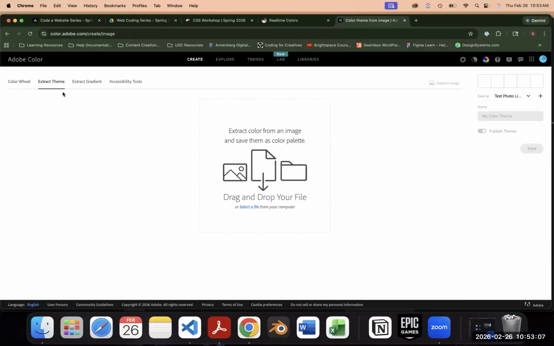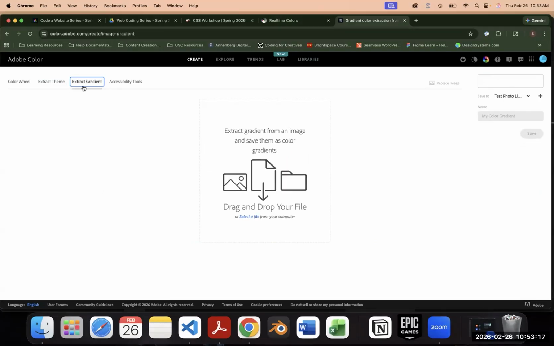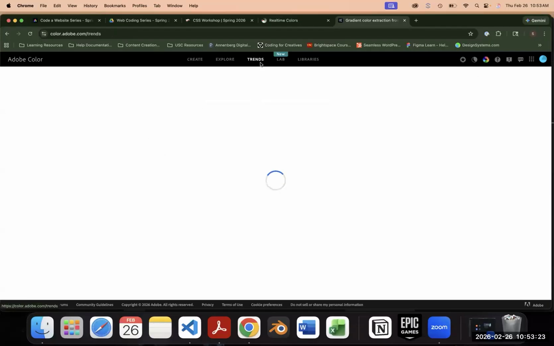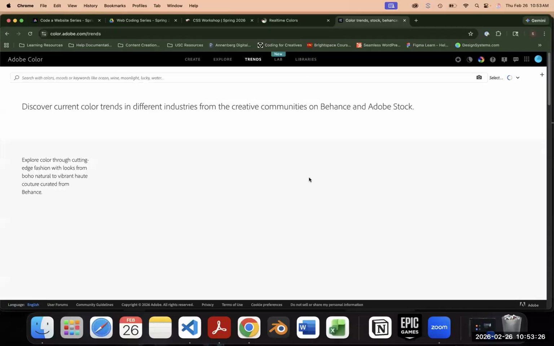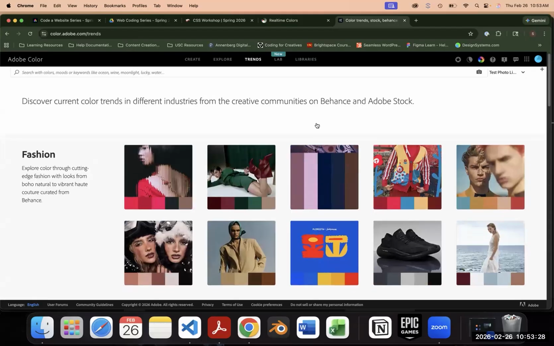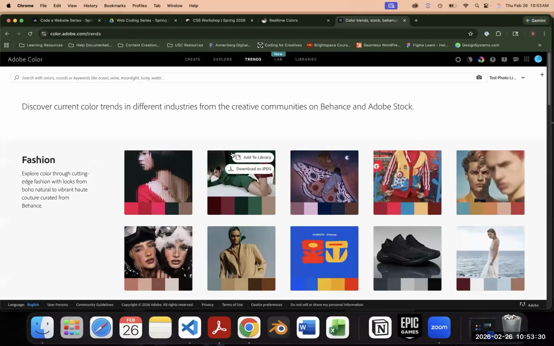There's an extract theme option, so maybe you found a picture whose colors you really like, and Adobe Color can create a color theme from this image. There's also a gradient option if you want to create something like that. You can also look at trending palettes on the trends tab. These can be fun ways to find different colors that you want to use.